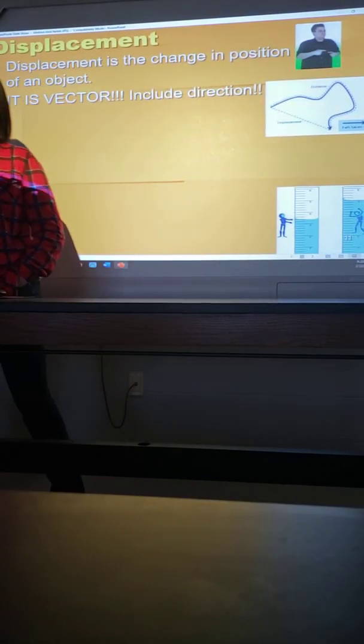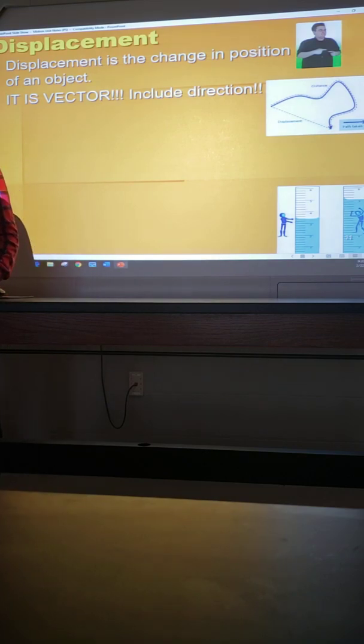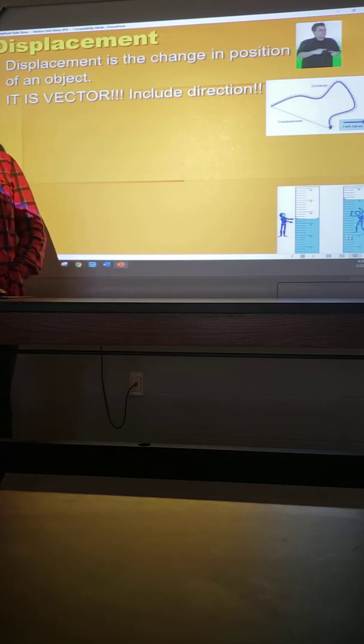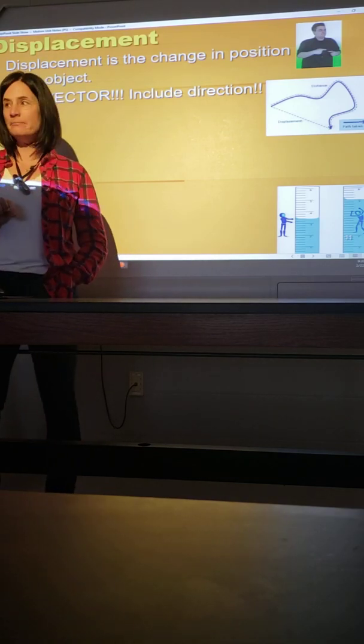So if we're talking about our trip to Fort Worth, we started at home and we ended at home. So our displacement was actually 0 miles. Didn't feel like 0 miles, I will tell you that. Okay, the distance was 2,200 miles. Displacement was 0. So sometimes the distance and displacement are the same.